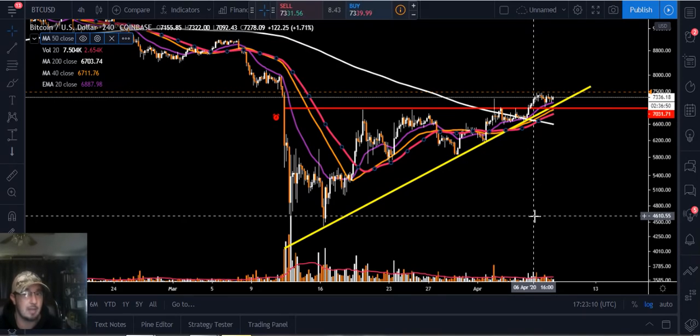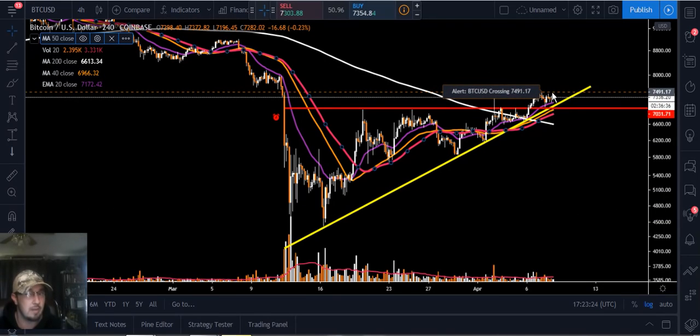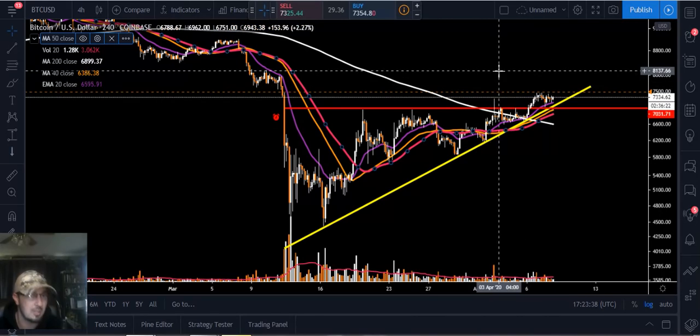Because a lot of this time, guys, in this trading space, it's a lot like fishing. You have to be patient. You have to go through those motions of continuously casting, being patient, reeling it back in, waiting for that strike. And sometimes you want to be patient and wait for a nice breakout and confirmation before you just jump into something because you assume it's going to move in a certain direction. So always be careful about that, and being out of the market sometimes is the best thing to do while you're reassessing the situation. So that's Bitcoin.